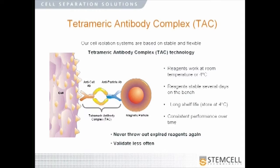Because this TAC complex is so stable, our reagents can be used at room temperature or at 4 degrees, and they're okay even if left out on the bench for several days. In addition, our reagents have a long shelf life if stored properly at 4 degrees, which ensures a constant performance of the product over time. So the real advantage for an HLA lab is that you'll never have to throw out expired reagents, and you'll have to validate your reagents less often.